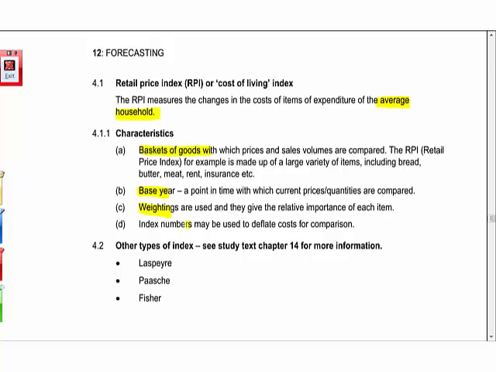We can also use index numbers to deflate our costs and put them all back into one particular year for comparison. So if you hear about figures where inflation has been removed to do a comparison, you'll still be able to see what we call some real growth. So our salaries might be very different to our parents. One of the reasons is due to inflation, but even if you strip that out, you can see real growth. There are other types of indexes as well that you can see in chapter 14 of your study text.